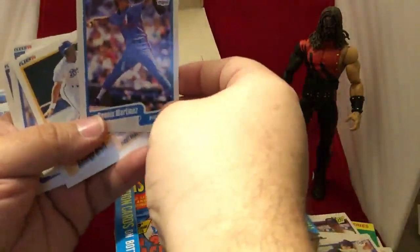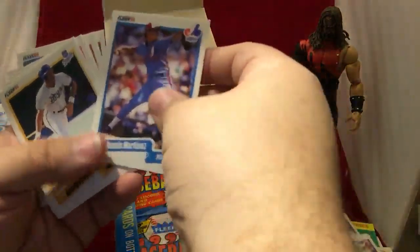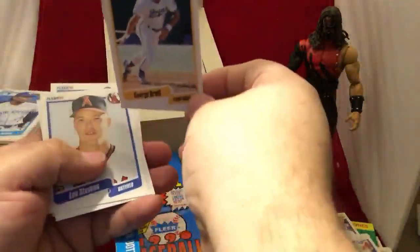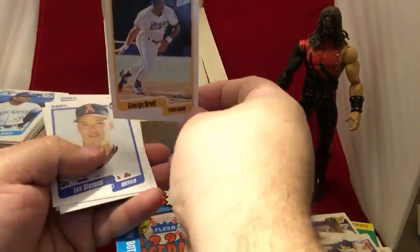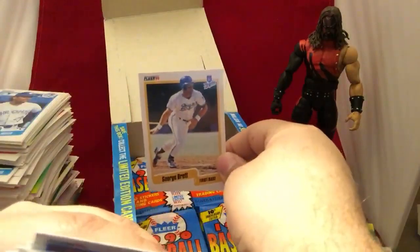He was a long-time baseball player. Played for the Indians, played for the Expos. Very lengthy career. Here we see another Hall of Famer. Here we see George Brett, finally, another heavy hitter. George Brett, first baseman for the Kansas City Royals. There we see a Hall of Famer finally.